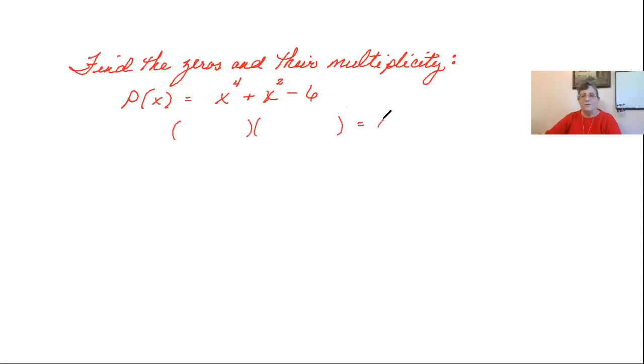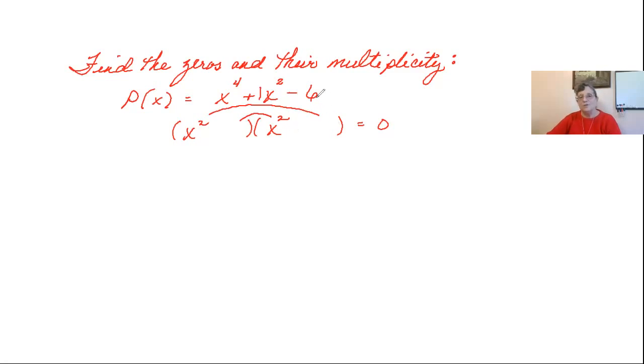If I'm going to factor something like this, I've got a tendency to just take whatever the variable is in the middle, and that's the version I put here and here. So an x squared and an x squared. There's no number in front of the x to the 4th, so this times this would give me the x to the 4th. This times this is going to be an x squared term, and this times this is going to be an x squared term, and they have to add up to a 1x squared.